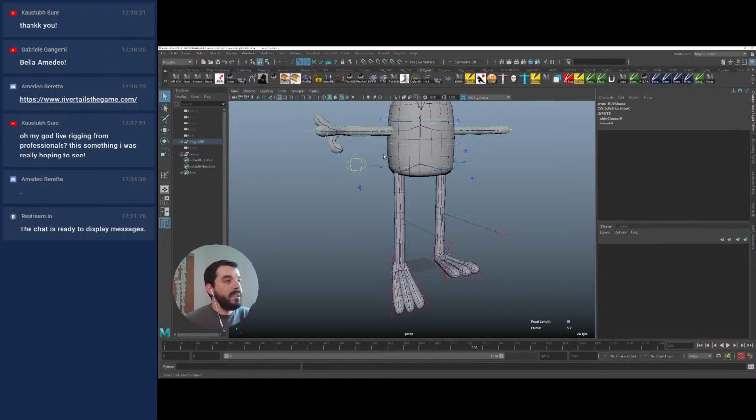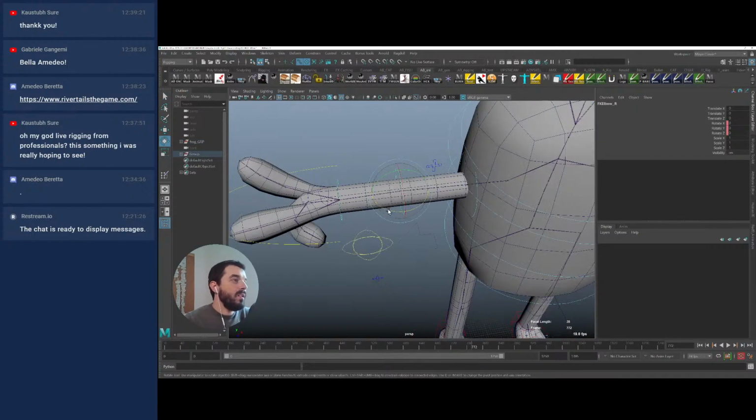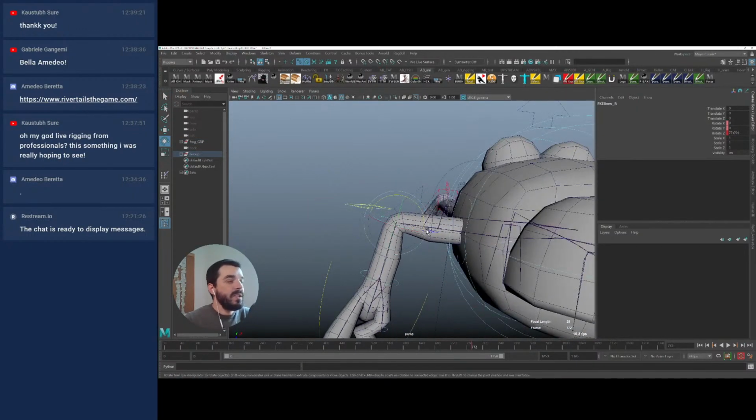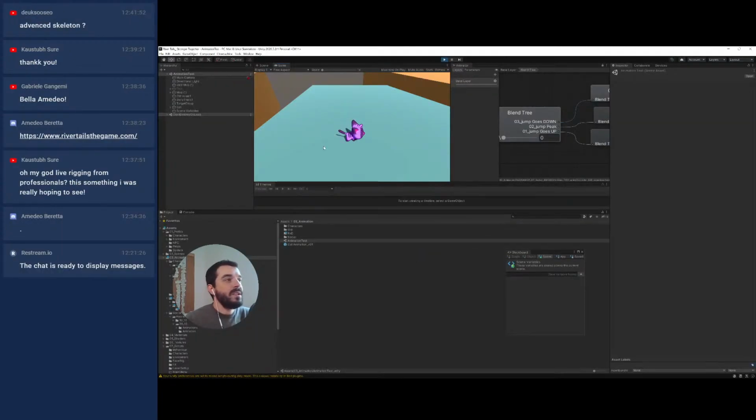I'm particularly interested in checking whether the deformation of the elbow works in here, and it looks okay. There is some volume loss, but again, we have to imagine, yesterday I was streaming about animation, we have to imagine that probably the animation is going to look a bit like this, the point of view.